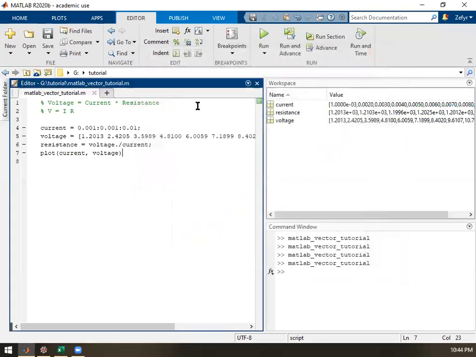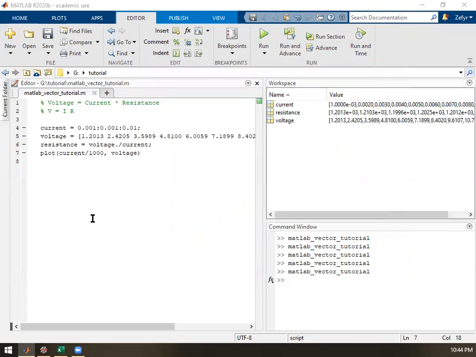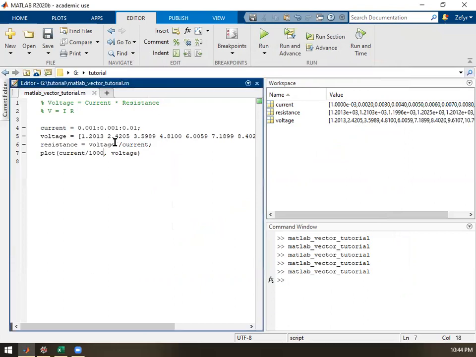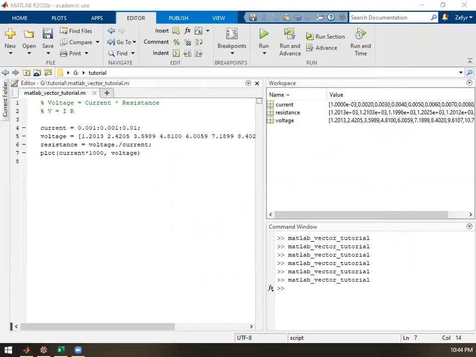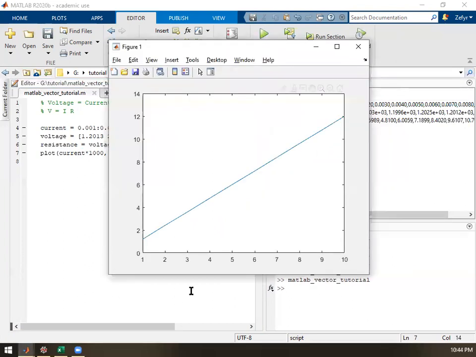And you can even do things like, for what we just looked at, maybe you want your current in milliamps instead. So you can just go ahead and divide that by 1,000. Hopefully I did my math right there. Otherwise this is going to be embarrassing. Oh, I did do my math wrong. That should be times 1,000. Ha ha ha. And there we go. Now it's in milliamps because I forgot numbers.